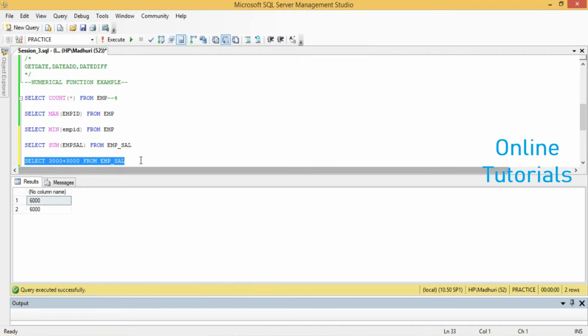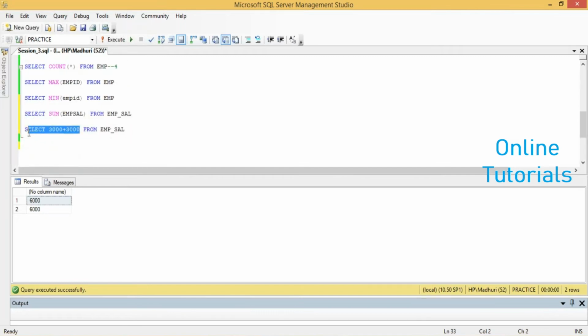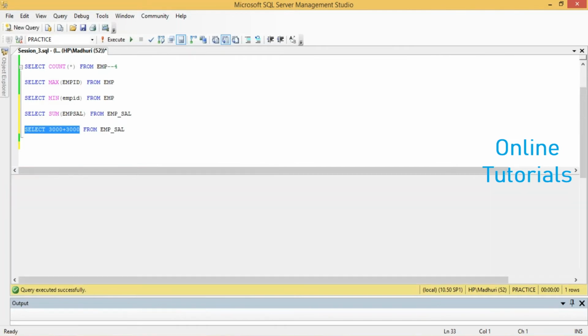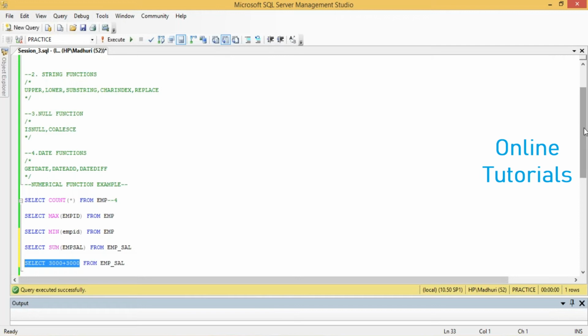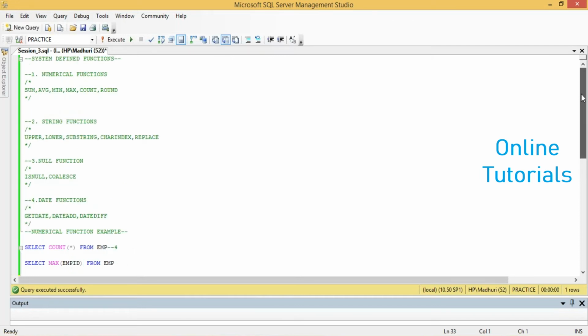If I have two records, I can sum like this. But if I have millions of records, you can't sum one by one. That's why you can use the predefined function sum. This is pretty similar and pretty easy.